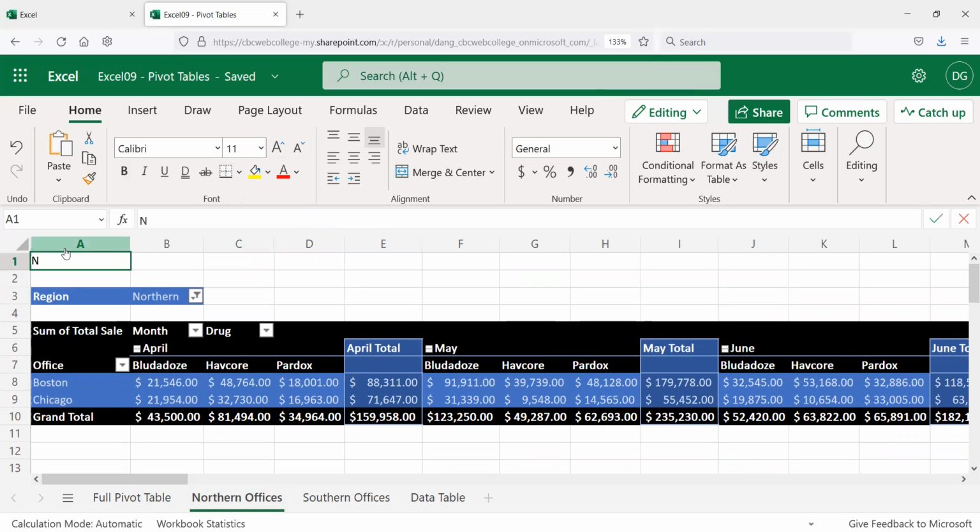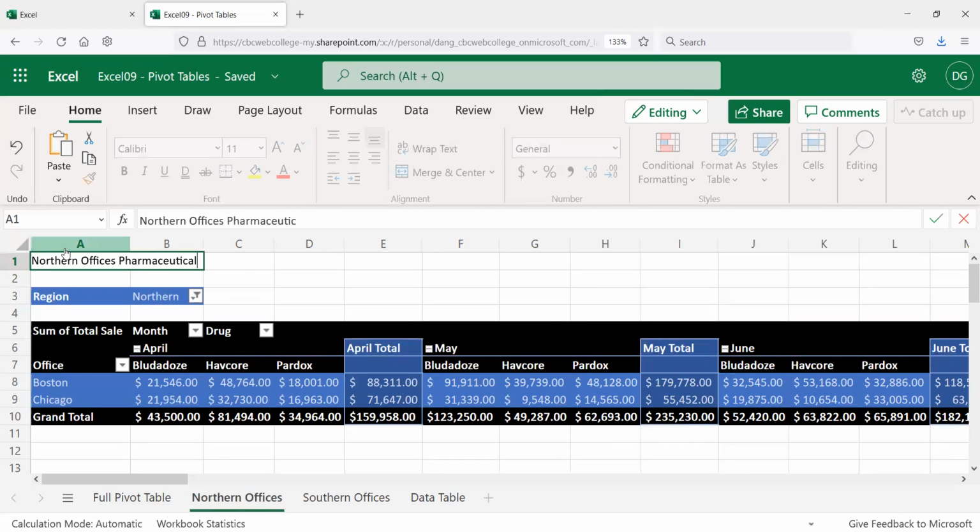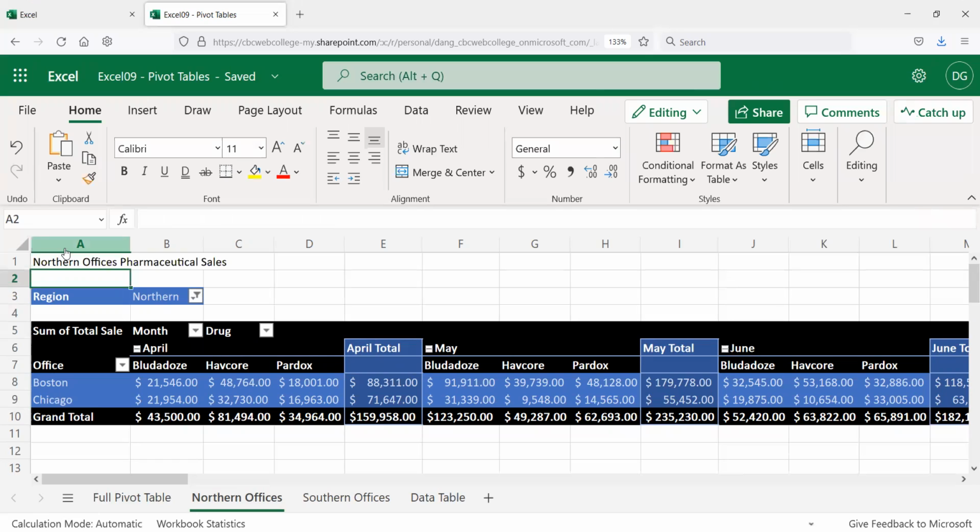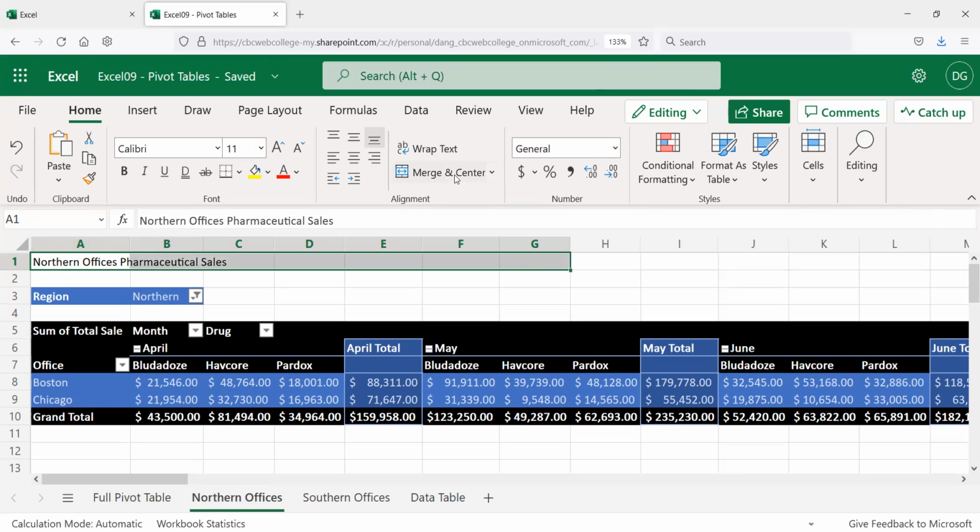So, Northern Offices Pharmaceutical Sales. I'm going to select A1 to G1, merge and center.